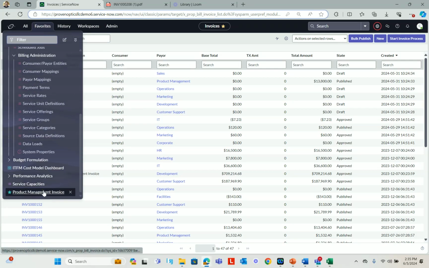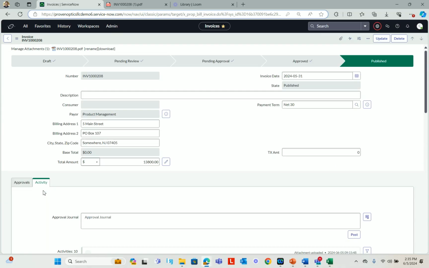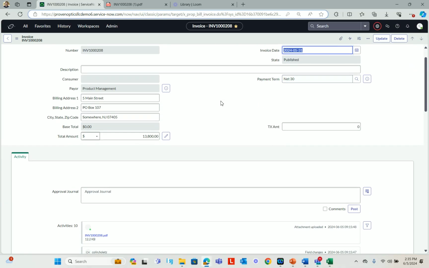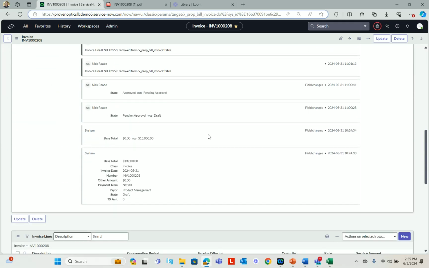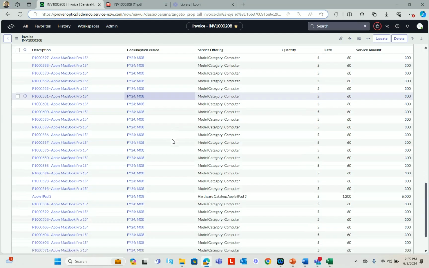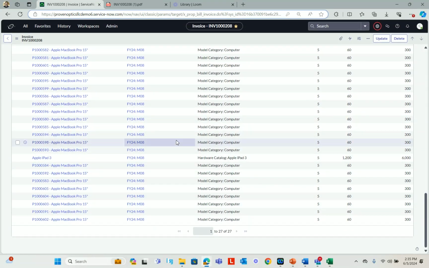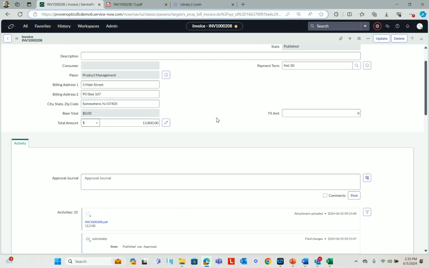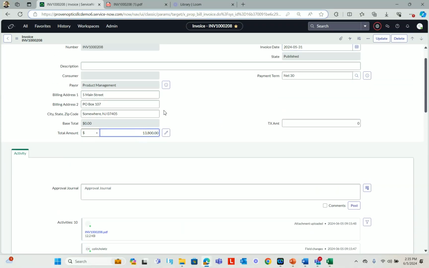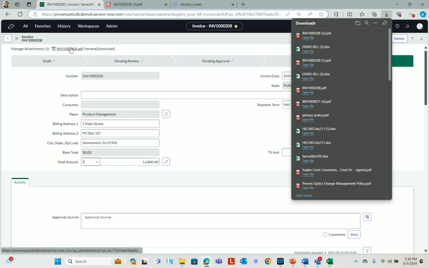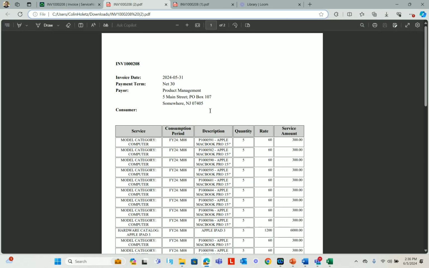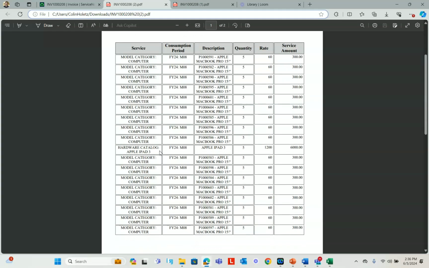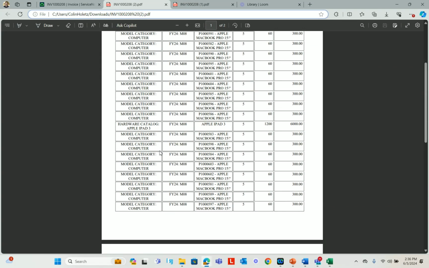So if we go ahead and look at one example invoice in the system that is fully approved and published, you are able to, of course, see your different payment terms, your customer information that's going to be auto-populated, as well as all of the invoice line detail that rolled up to the total amount for this given invoice, right? In this case, $13,800. And again, you could generate that PDF automatically from the system to show the detail of those invoice line items.